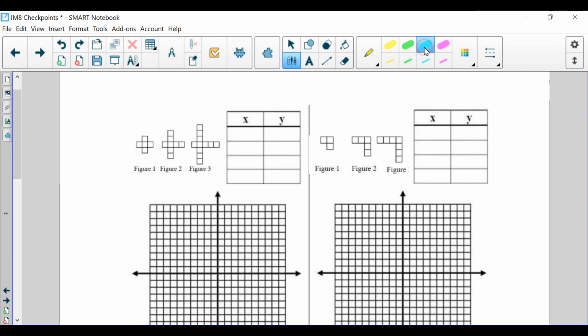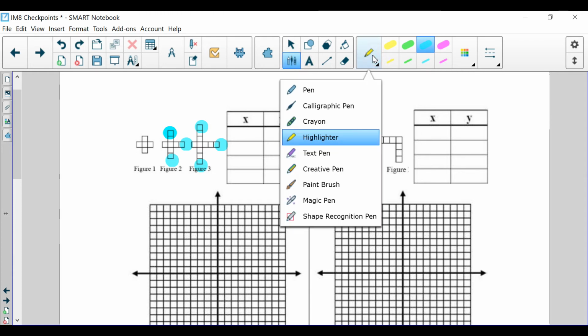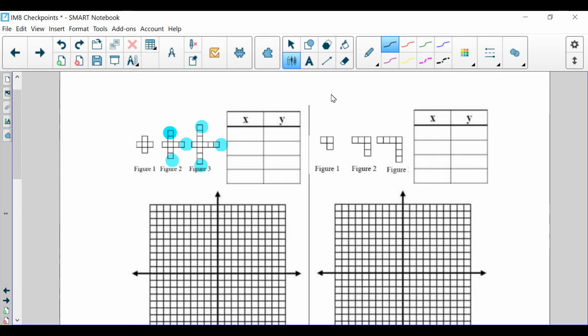Did you guys notice that? This point is also different. And this point is also different. Yeah? So then over here we're noticing the same thing. This point is different. This point is different. This point is different. So it keeps adding those 3. So that means what? If you notice it keeps adding those 3, then that means the growth is what? This keeps adding 3. This keeps adding 3. So the growth is 3.